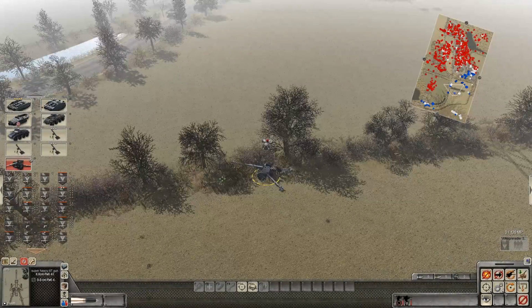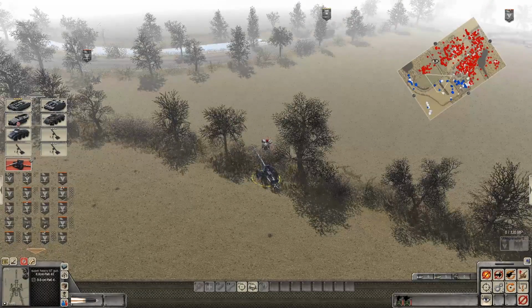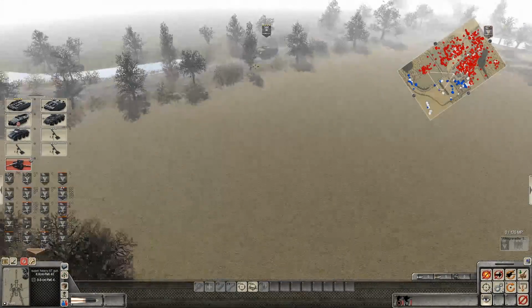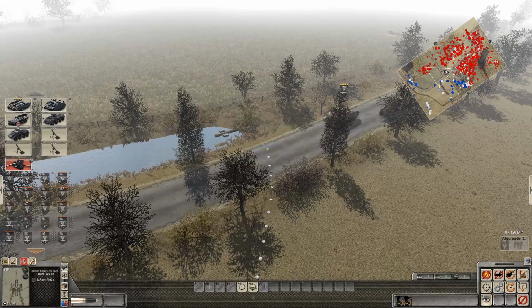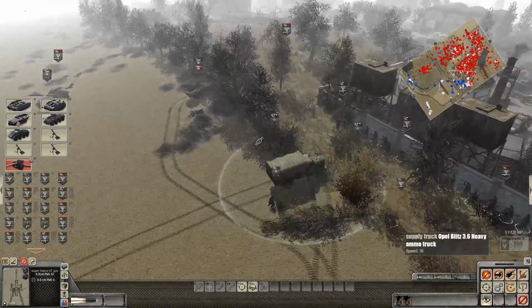Our PaK-40 is available, PaK-43 actually, and we're going to try to pop the Chaffee and some other tanks from this distance and see if we can take out some of these vehicles from a good range. I don't know what the maximum range of our vehicle is here. Let's check it out. This thing here is 250-meter range, so we're going to have to get awfully close to that vehicle in order to pop it. Don't know exactly how close we'll have to be, but we'll kind of work with it as we go on.